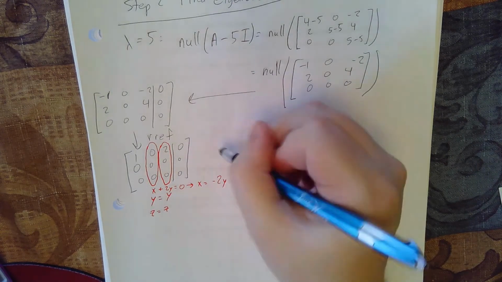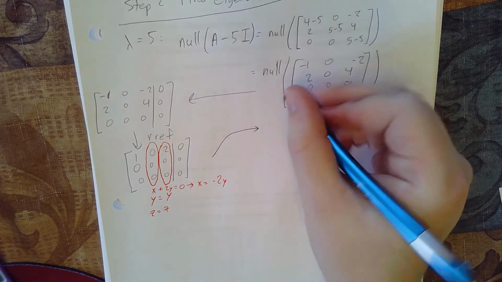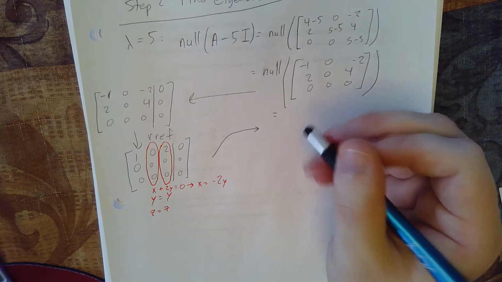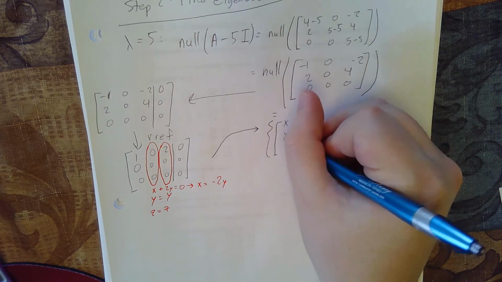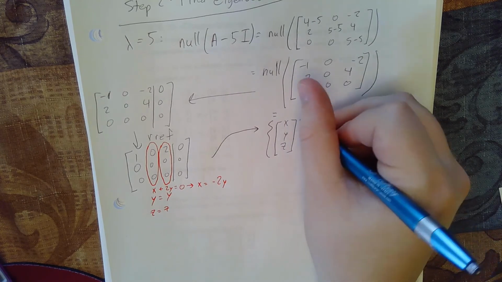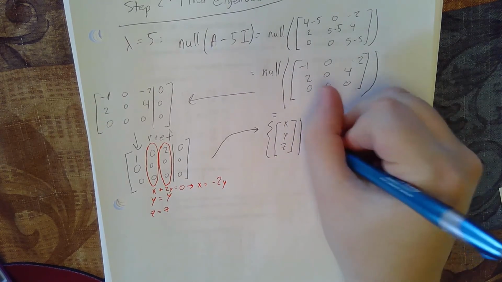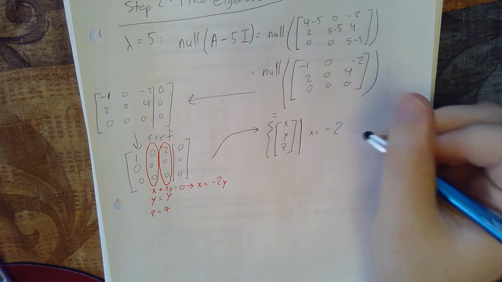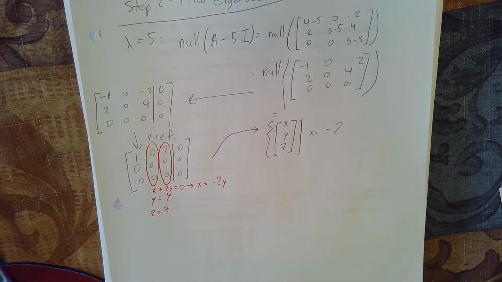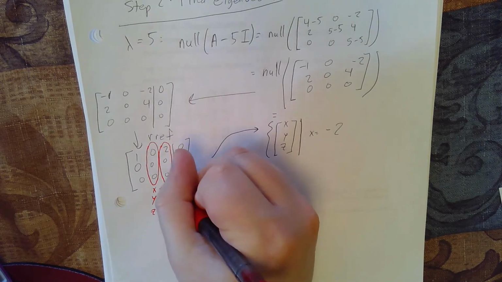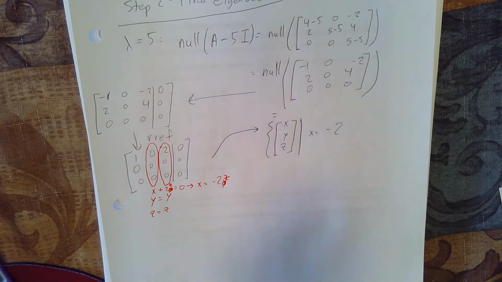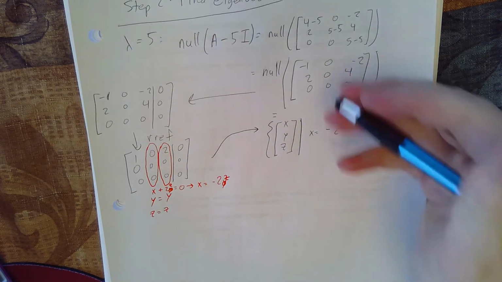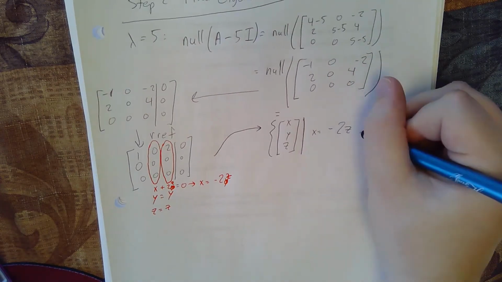So this is information then we can take to rewrite our null space. So now we have the set of all x, y, z such that x equals negative 2. I don't know why I said y over here. This should be z. People are already probably thinking, man, I was going to comment on that too in the discussion board. So we got x equals negative 2z.